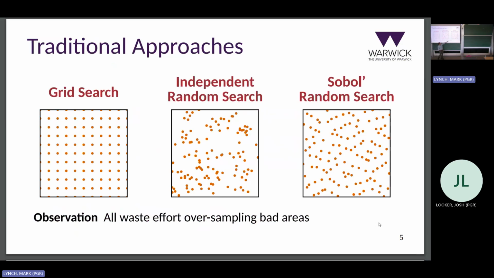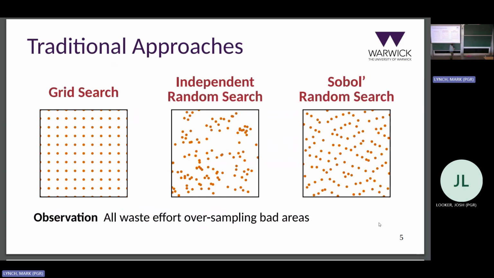So the third approach is to say, okay, don't sample them independently, sample them in some sense jointly. And there are these low discrepancy sequences, such as the circle sequence, that will force your points to be spread out. And they generate points sequentially in batches of powers of 2 in this example. And you get pictures like that.